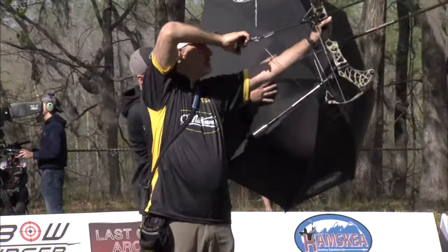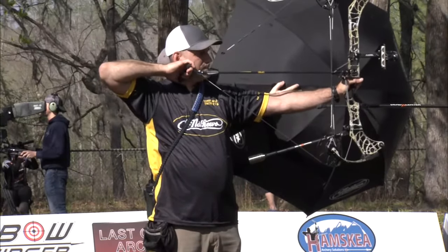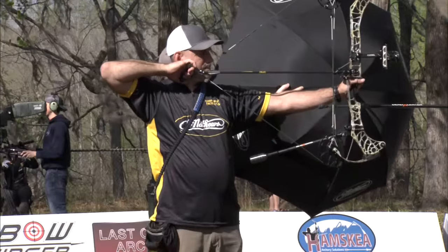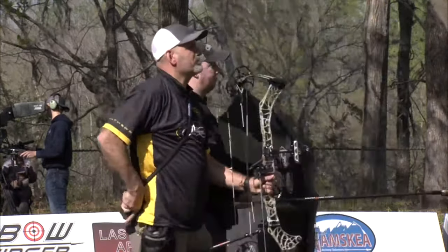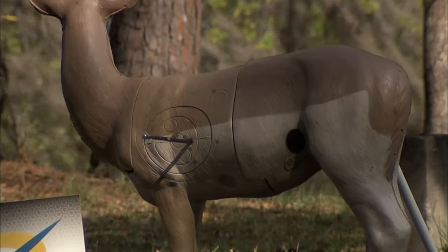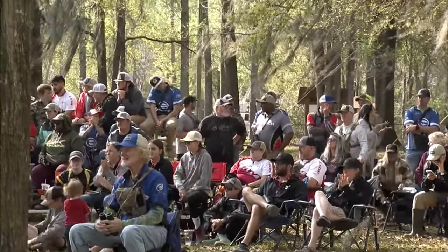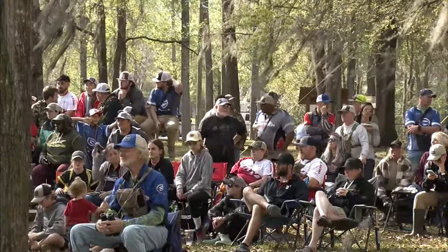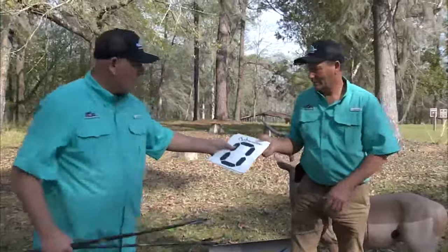We'll shoot another arrow, I believe, closest to center if we go to another one. Oh, okay. If he shoots a 10 here, we'll still be tied. Ooh, we didn't like that shot. He got a 10. Okay. So now I believe they will put a mark on either the 12 ring or the center of the 10. Yep. And we'll shoot one arrow closest to center. Score does not matter. Whoever's closest to the middle, regardless of score, should win, I believe.